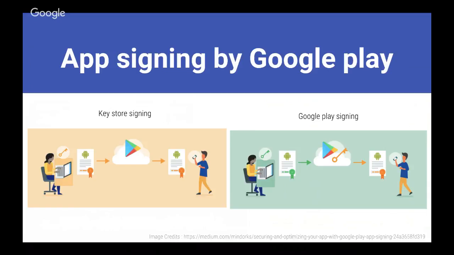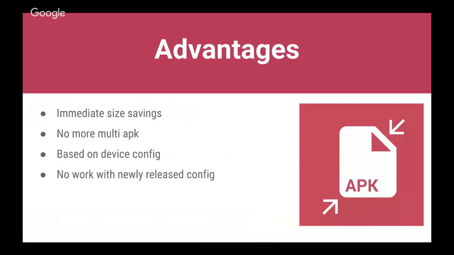So users will automatically get an upgrade even if the first version they had on the device was signed by you, and once you move on to Google Play signing, after Google Play signs your APK, they will still get an upgrade. So this is a straightforward process that you will have to do as a prerequisite before actually going to AAB format. Now, what are the advantages you're seeing with this format?